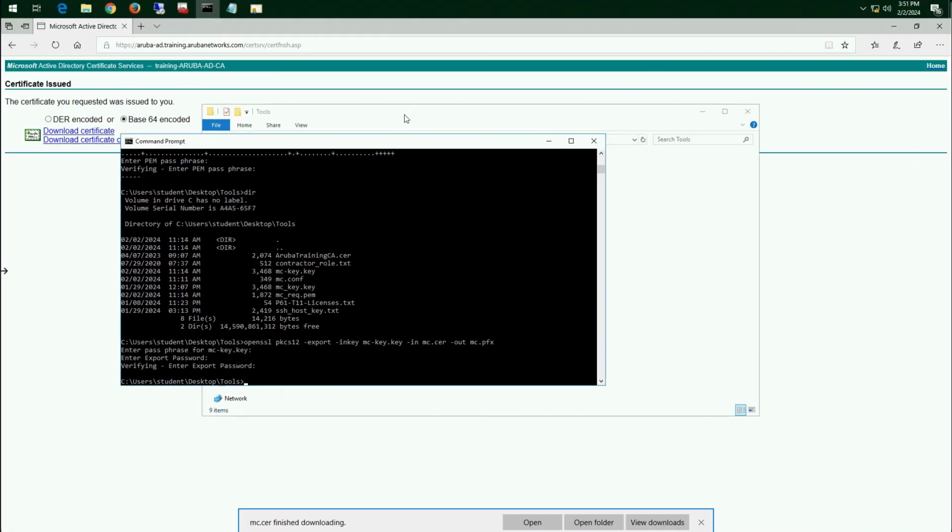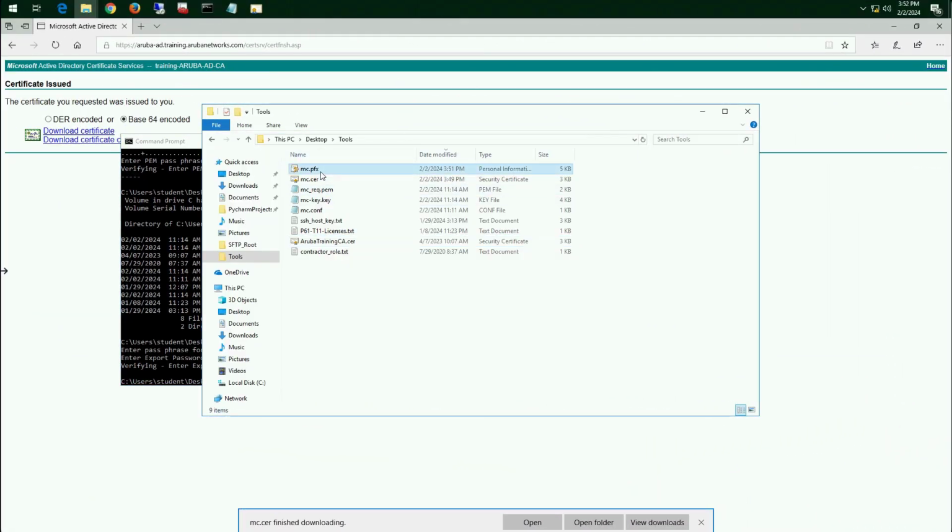So now let's check. Certificate was generated, the mc.pfx, that is the personal information certificate, and that is the one that we're going to import into the mobility controller.